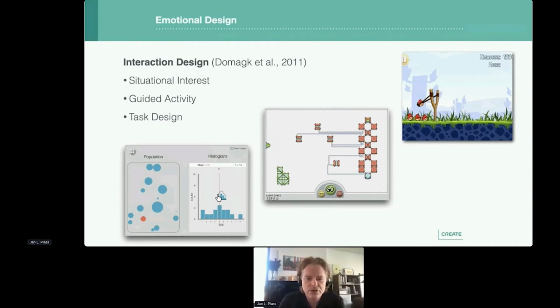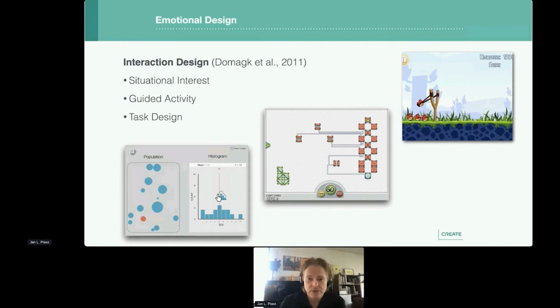And in time, research has shown that situational interest in a math game actually results in individual interest in math. If you had enough experiences where you enjoyed doing math in a well-designed app or game or website, you can, over time, start enjoying math as well. And so whether that is through the design of guided activities, or a focus on the task design itself, if we design interactions in a way that they themselves become enjoyable, they induce the positive emotions we talked about and can have the same positive effects that I've discussed earlier as far as broadening of the cognitive resources is concerned.